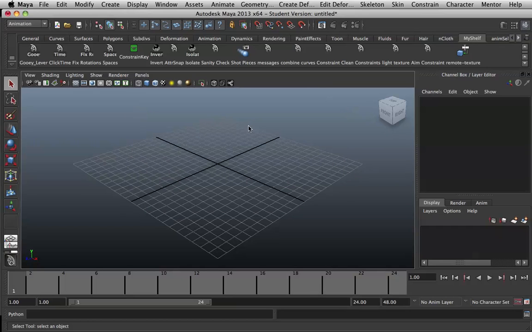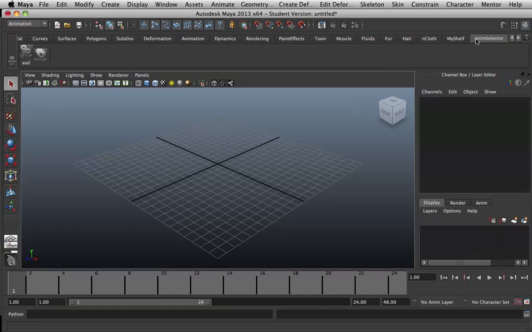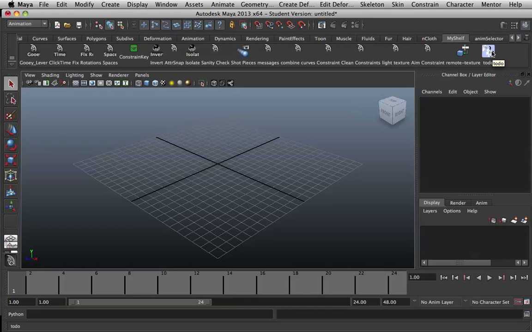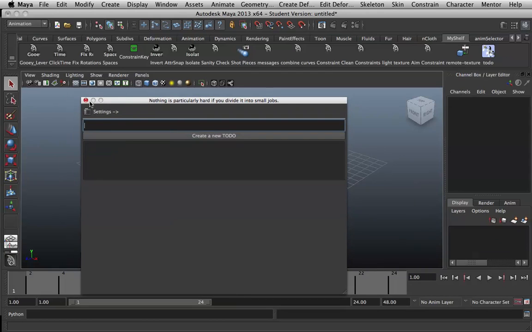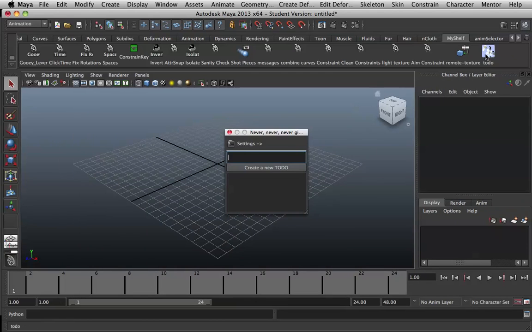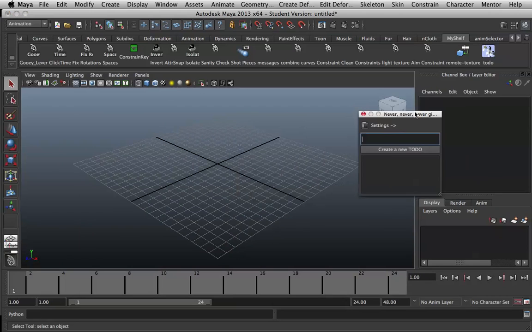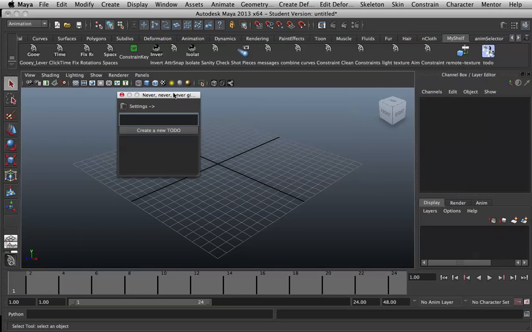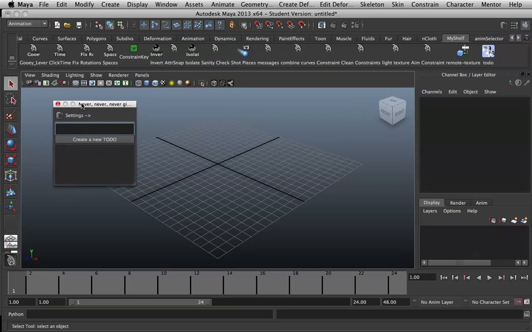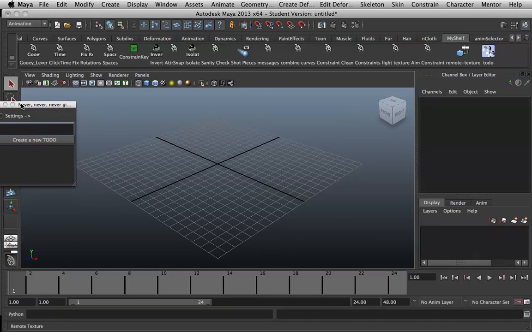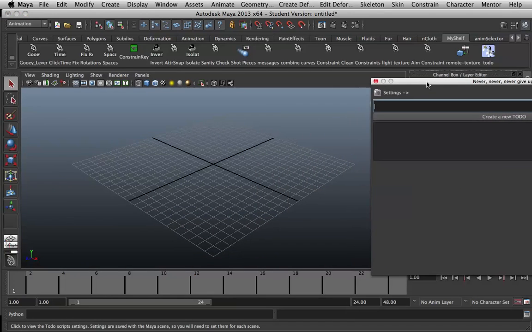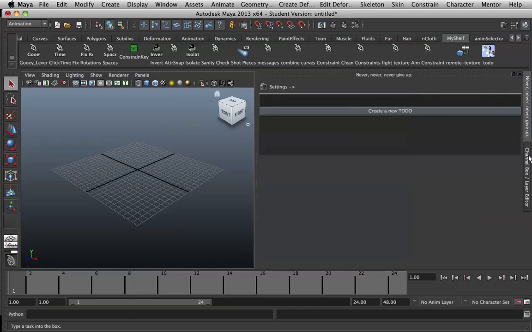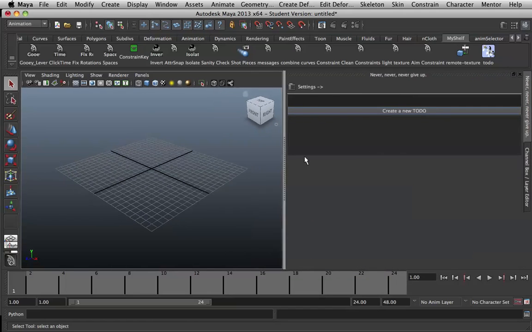So close that, and you can't see it up there. I think I need to refresh. And now we have a little to-do button, which gives us this to-do program. It may come out like that initially for you, but as you maybe just noticed, you can dock it into the side. From there, we'll let it dock. Or you can dock it on the other side, which is what I quite like because I can swap between channel box and this.